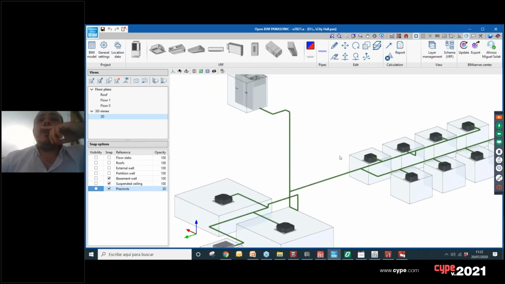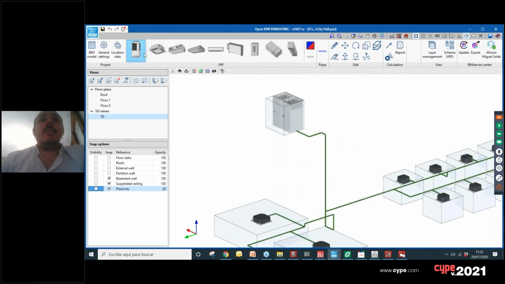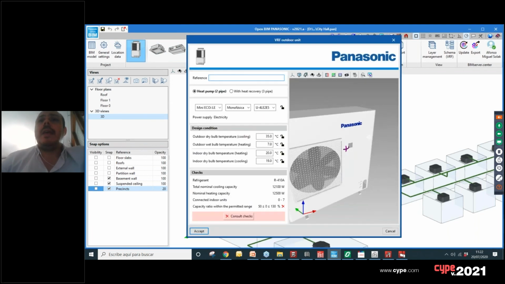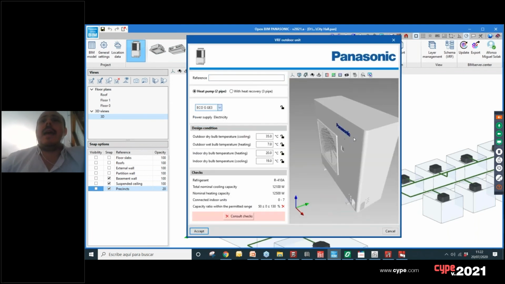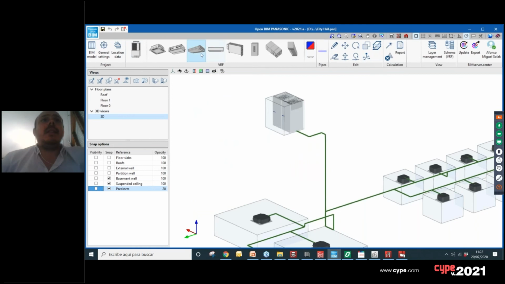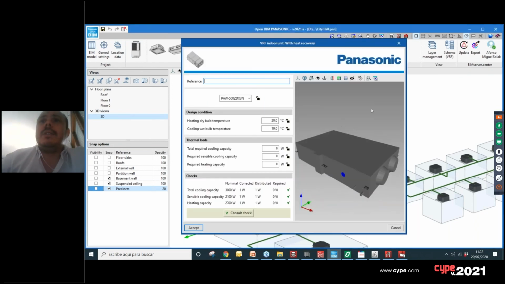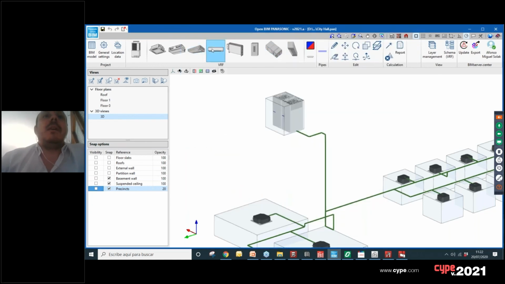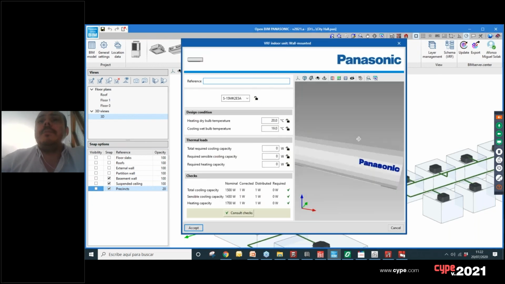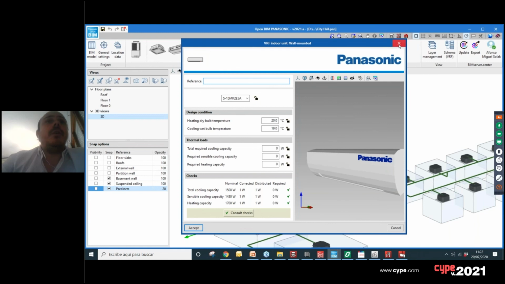So you can download that and add the elements of Panasonic. It's the same situation. You have here the elements from Panasonic, and you can select and add them to your project and calculate, and then have all this information related to this kind of products. Here, the Panasonic interior unit.